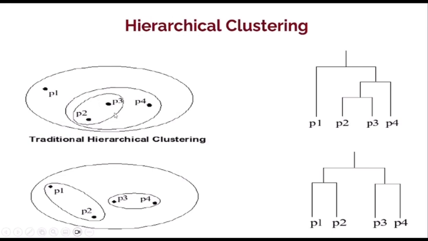When you take a look at this one here, P1 and P2 are in a cluster, and P2 and P3, and all of that is nested in a big one. That is why I say P1, P2 are together, P2, P3, P4 together, and all of that nested in a bigger structure, as you can see.